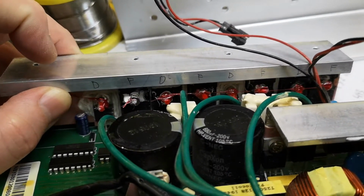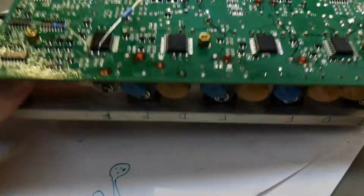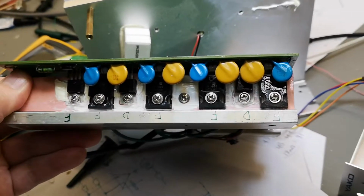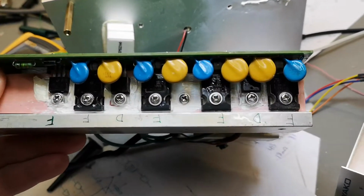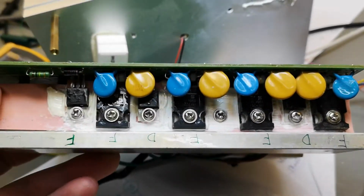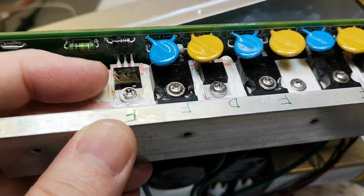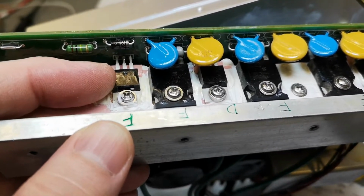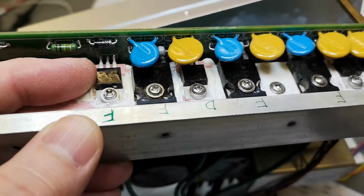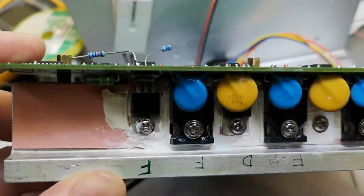So here we got the 4 FETs, and on the other side we got the other 4 FETs. And we also got some diodes. And see, here is the biggest mystery. There is another FET here, and I cannot figure out what the heck that is doing. So that is a little bit annoying.